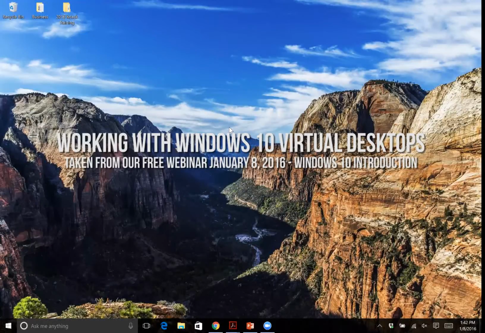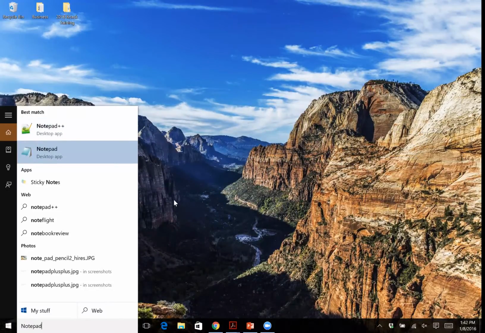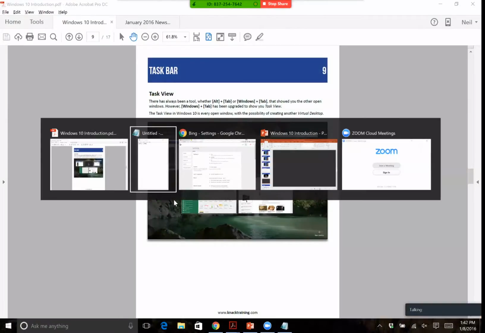I don't know how many of you guys know this, but there are a couple of keyboard shortcuts that people have used pretty regularly in Windows for a long time. It all started off with Alt+Tab. Now, if you do Alt+Tab right now on whatever PC you're on, you will see a list of the different programs that you have open right now and the ability to switch between them.